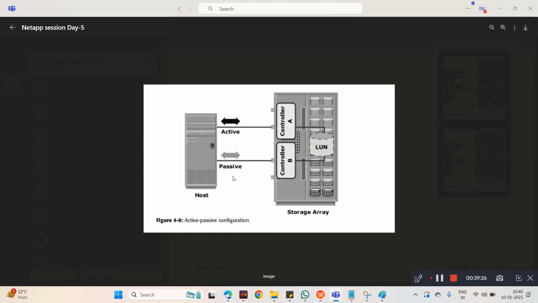I told you what tech refresh is. Tech refresh means if your array becomes end of life, you purchase a new array which is supported by NetApp, and then you migrate the data. You can migrate the data using storage level migrations, which will be done by you. If you're doing host level migrations, that will be taken care of by the host team. Then you bring the data to your new array, which is a supported array.